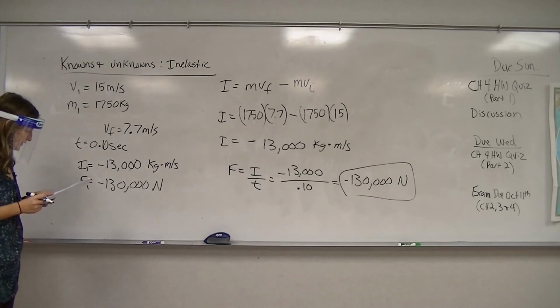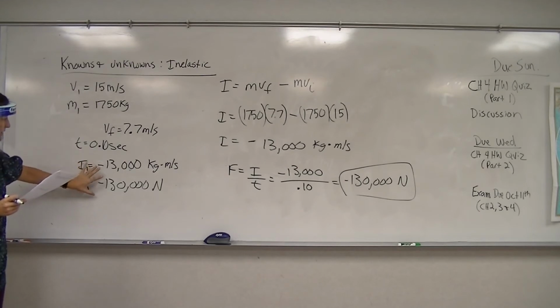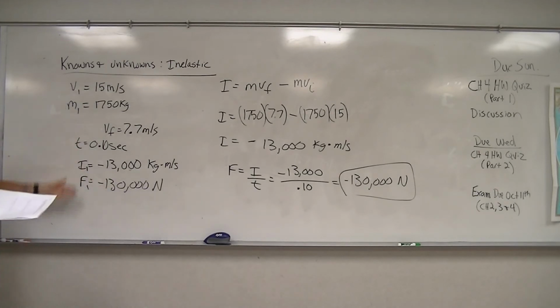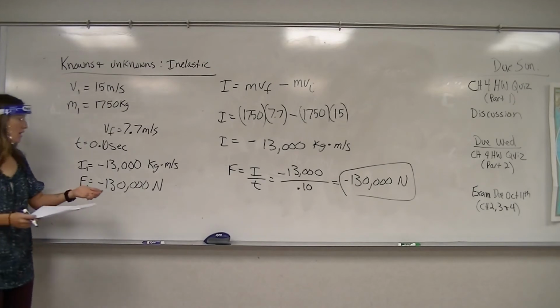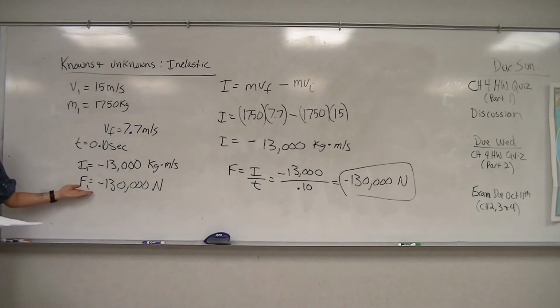Okay, we have plenty. So we have a negative impulse, a negative force for car 1. So why are we calculating this? Well, notice number 6, we're going to do the same stuff for car 2. And what we're going to see, this is proving that momentum is conserved. It's also proving Newton's third law of motion, where we said for every action there's an equal and opposite reaction. For every force, there's an equal and opposite force.